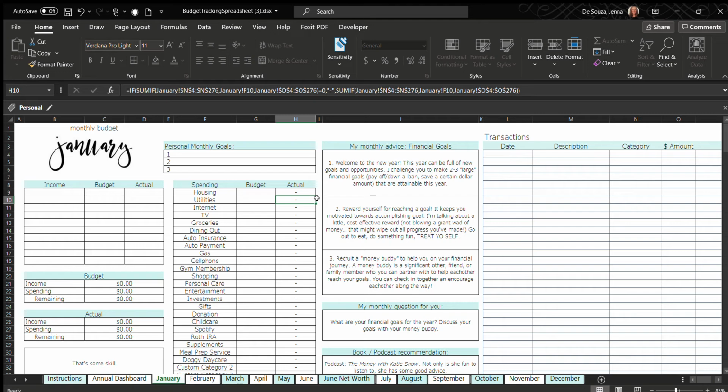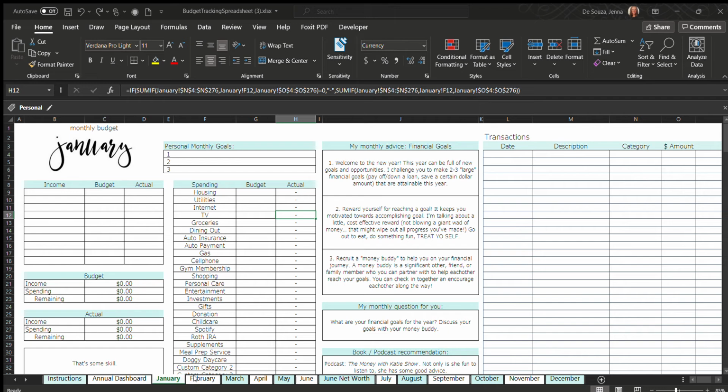But I understand that people want to customize this, whether it's the colors or the headings, or if they just want to add something at the bottom. I totally get that. To get around this, what you do is you right click on the tab, you click Unprotect Sheet, and that unprotects everything. So now you can overwrite things. So make your changes. I do recommend, just to avoid user error, to re-protect the tab. So to do this, you go back to the tab, you right click, and you click Protect Sheet, and then OK.